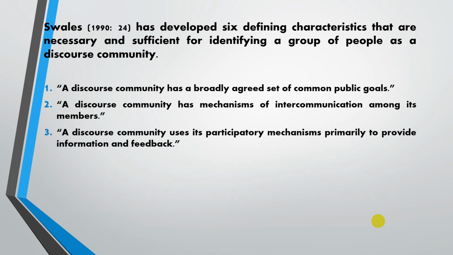A discourse community uses its participatory mechanisms primarily to provide information and feedback. The language classroom has unique participatory mechanisms that provide feedback on students' participation in learning activities, feedback on the degree of approximation of their language performance to the target, information to prepare them for subsequent work, etc. Typically, however, within the classroom context, the teacher is in complete control of the initiation of the information and feedback flow, while the students are at the receiving end. In more modern educational contexts, recently, the students can also become initiators of the information and feedback flow.